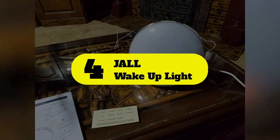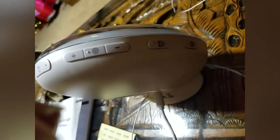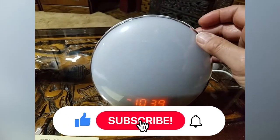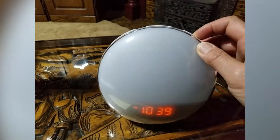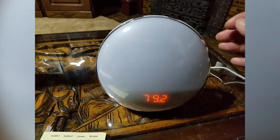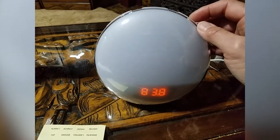Number 4: JALL Wake Up Light. Designed specifically for heavy sleepers, this sunrise alarm clock helps you wake up with a combination of light and calming sounds. The LED display gradually increases from 10% brightness to 100% within a 10 to 30-minute time span. For those mornings where you need the extra shut-eye, just hit the handy snooze button for 9 more minutes of sleep. Its brightest setting simulates full daylight, but you can choose to set your preferred brightness level lower if you'd prefer to wake up to a dimmer glow instead.